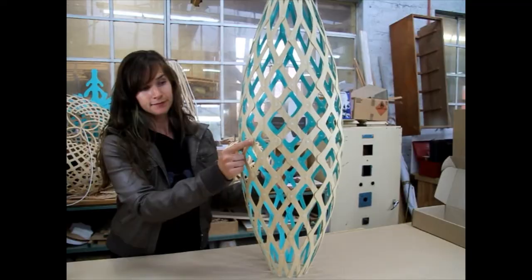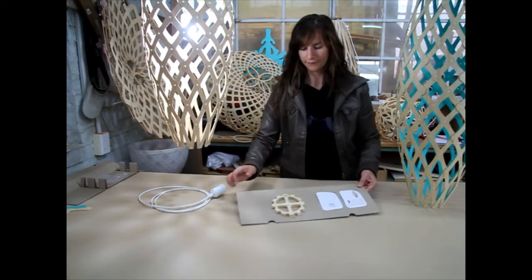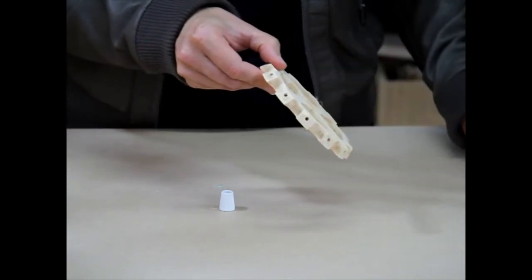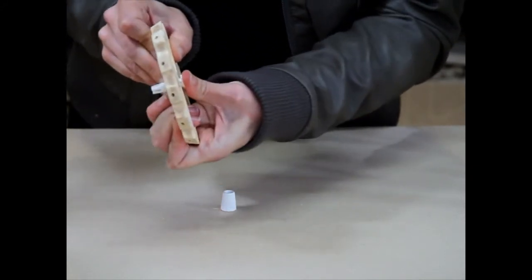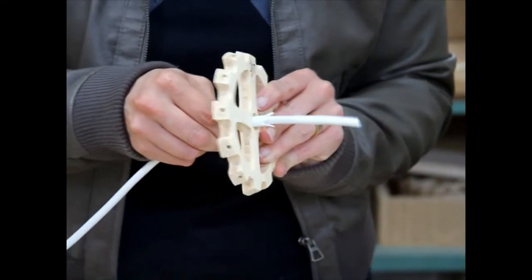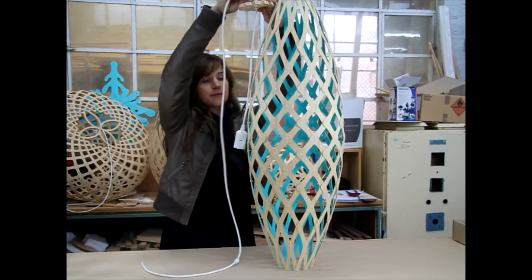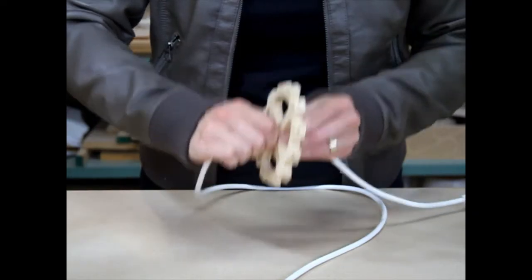Notice which way we have stood this up, with the bottom shape on top. Unscrew the cord grip and turn it the other way around. Slide the cone cap on, but do not tighten. Set the length so that the bulb hangs at the center of the shade. Now, tighten the cap.